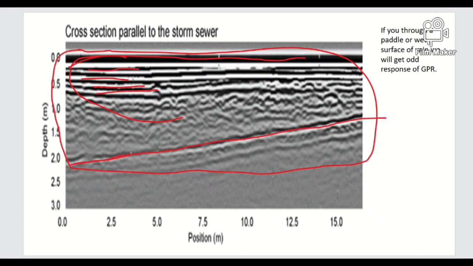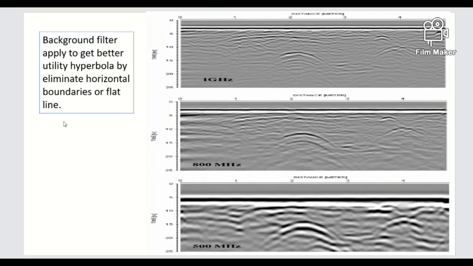How can we detect the water line or water table through this GPR method? If the interpreted data or image from the GPR is more hazy, we have to use a background filter on this image.